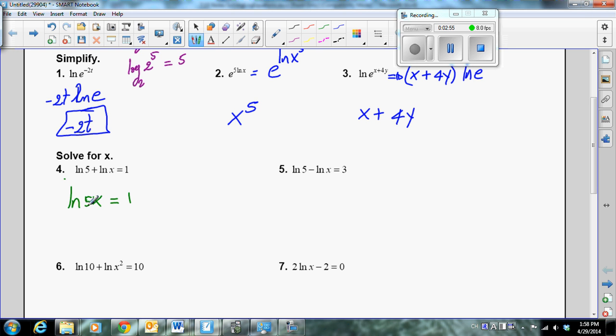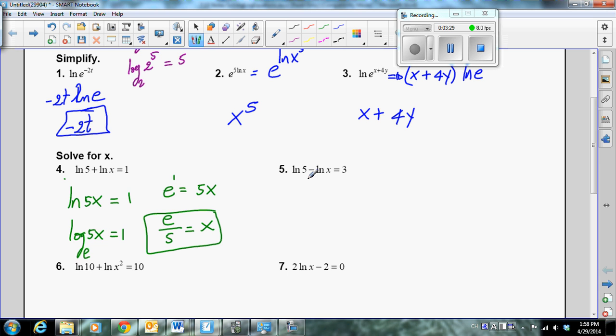Well, once I reach this level, I will drop the base and switch. The base of natural log is e. So I can rewrite this. You do not have to rewrite it, but I'm just rewriting it since it's the first time you're doing it. I'll write it as log base e of 5x is equal to 1. Just to show you that from here, you will go e to the power of 1 is equal to 5x and divide both sides by 5 to get e over 5 is equal to x. From there, it's just a calculator problem.